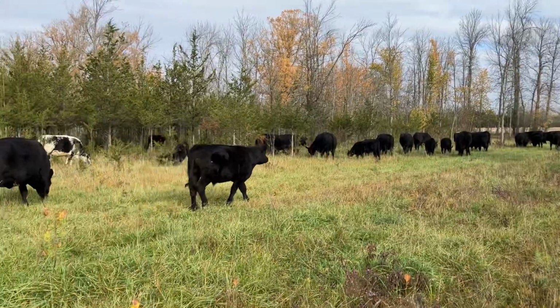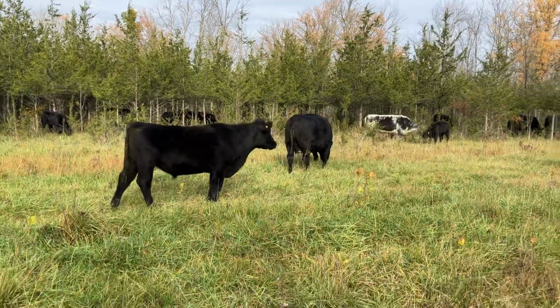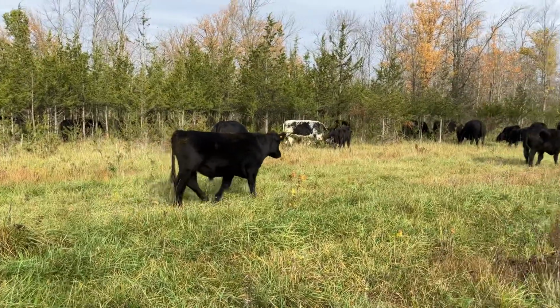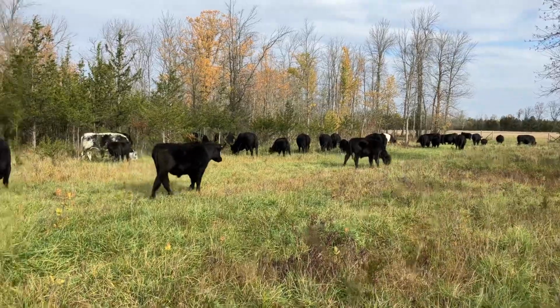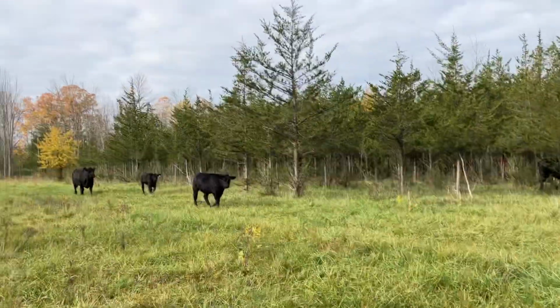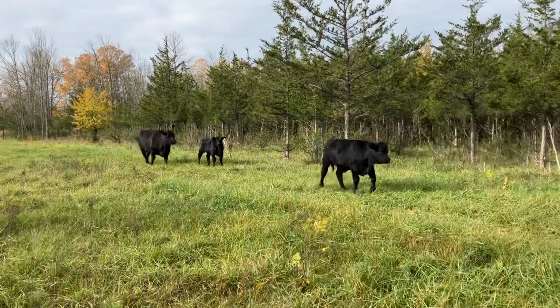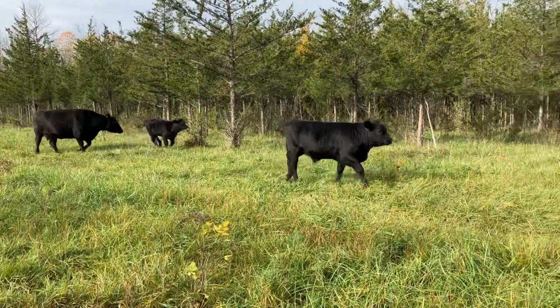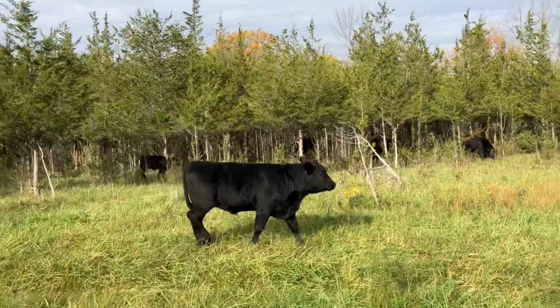And that's what cattle do. They'll observe the space that they have, and they'll survey it first, and then they'll say, okay, where's the best grass? Let's go eat there. And the biggest cows eat first. And the calves are at the bottom of the pecking order, but when you're managing your paddock sizes properly, there is no competition for feed.